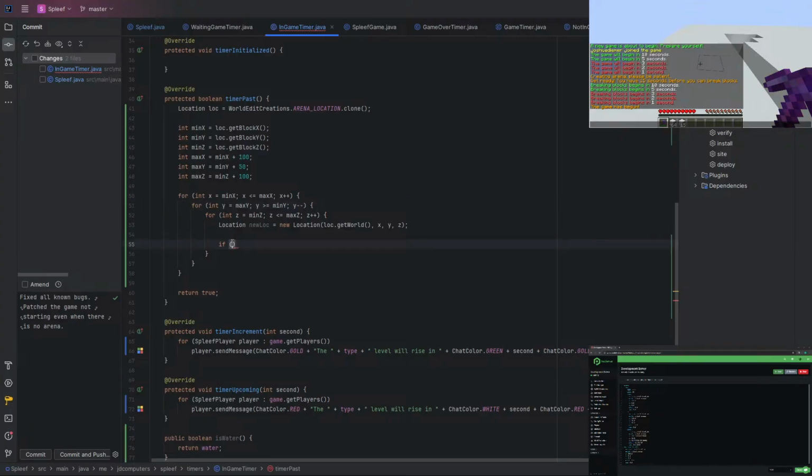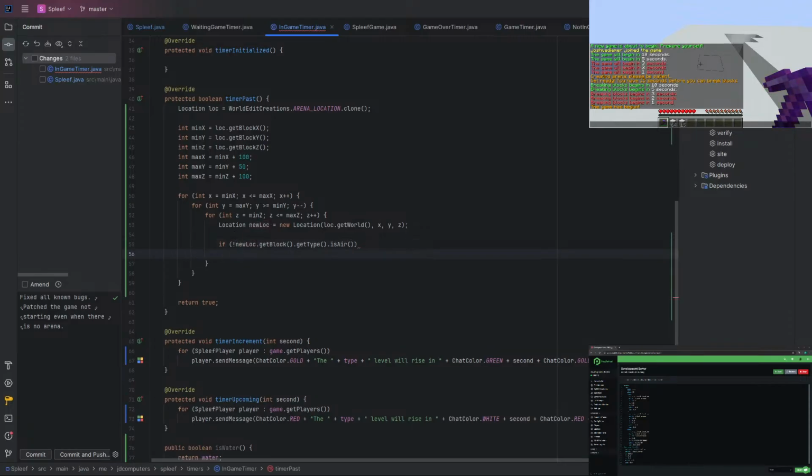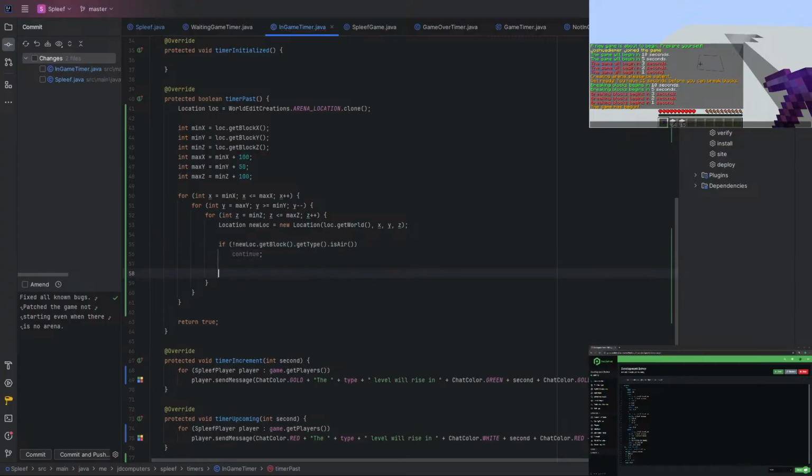So what we want to check here, though, is if the new location.getBlock().getType() is air. We need to check if it's not air, then we're just going to return. No, not return. Sorry, continue. We're going to continue. Because if it's not air, then it's not a block that can be replaced with water, or set with water, I should say.